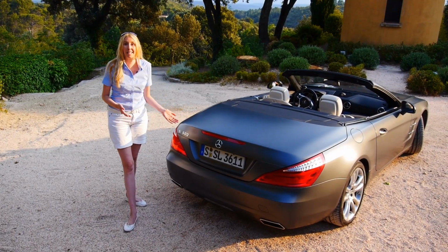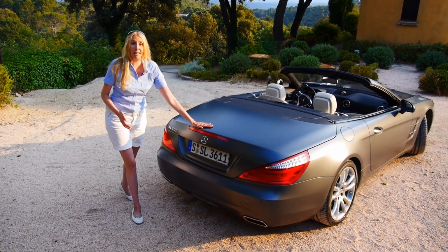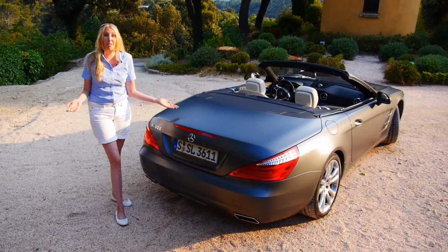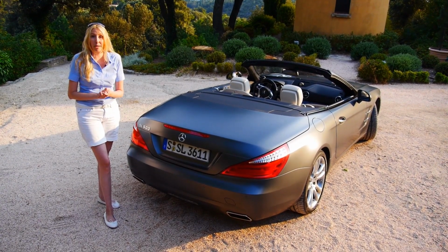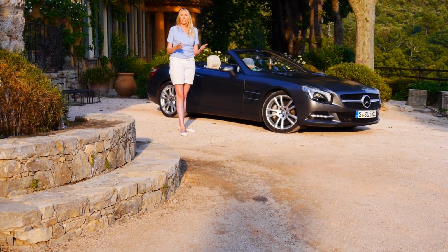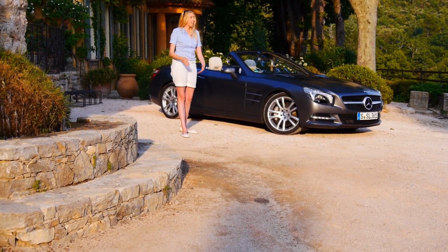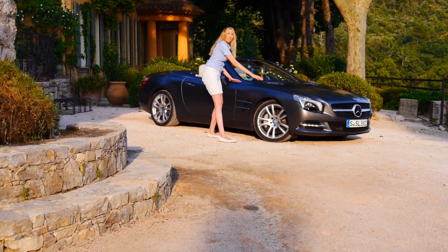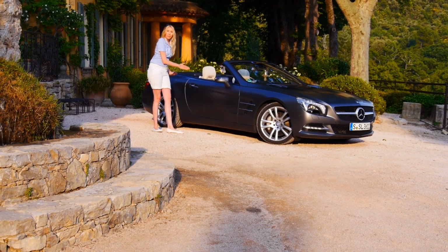So all in all, the design stays relatively conservative, as you can also see in the back. This has kept the price for older models relatively stable, because the design of the SL has rather been a slow evolution. The SL is a classic, sporty, elegant luxury car with classic SL proportions. This means the long bonnet and a passenger compartment that is set well back.